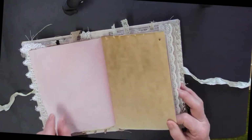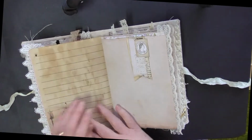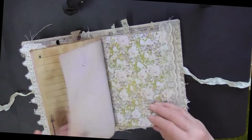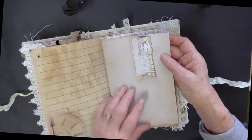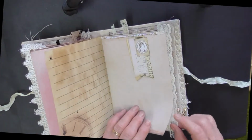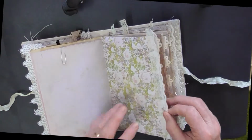There's a variety of papers in this one. I've used fairly heavy coffee stained as well, some pretty pink pages and print as well. Another altered paper clip there that I made using a stamp I created with washi tape and my scissors, the little zigzaggy ones.